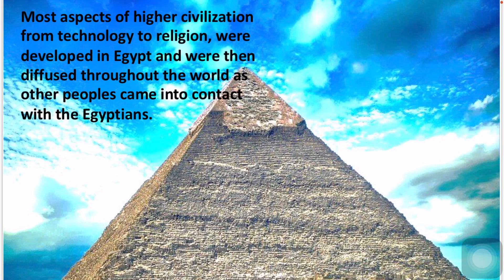According to Smith and Perry, human beings are inherently uninventive, and therefore they prefer to borrow the inventions of another culture rather than develop ideas for themselves. To explain the fact that some cultures no longer had cultural traits from Egypt, they resorted to an ethnocentric view, mentioning that some cultures had simply become degenerate — that is, in contrast to the civilized world, the less developed peoples had simply forgotten the original ideas borrowed from Egypt. Hence, these British Diffusionists proved themselves to be nearly as biased as the evolutionists. This viewpoint was never widely accepted and has now been abandoned completely.